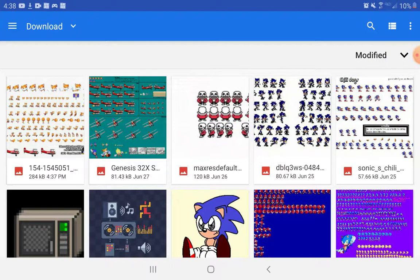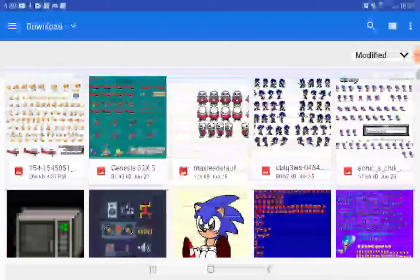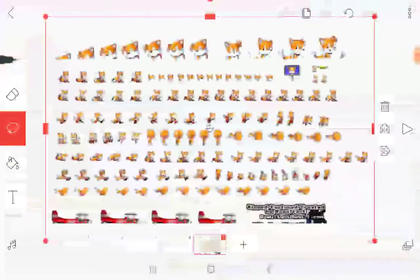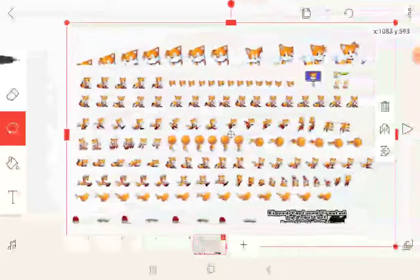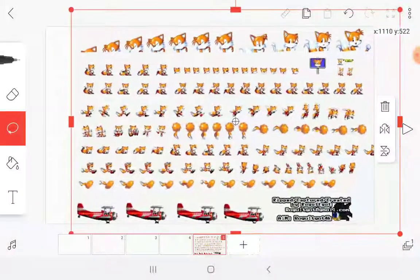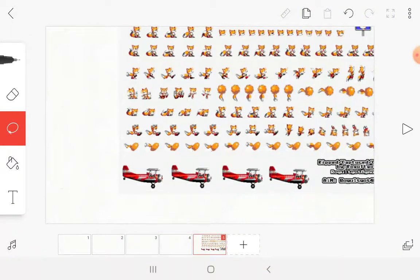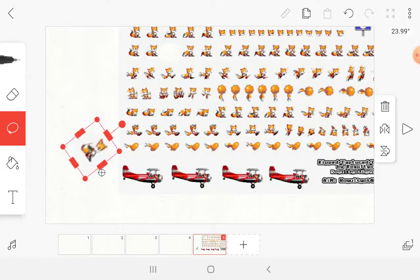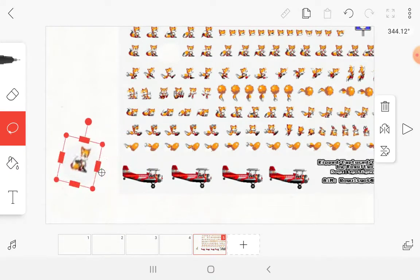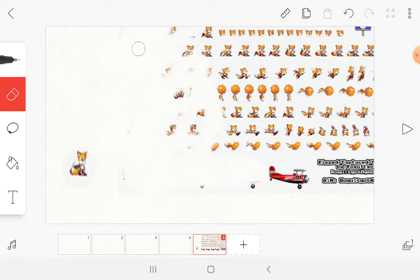So after this, you can pick any of your pictures. So in this case, we're gonna take this and start it with this. You can make it larger, you can change it, and you're gonna erase everything else.